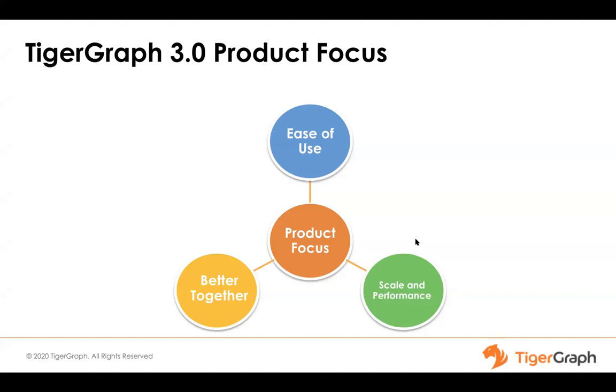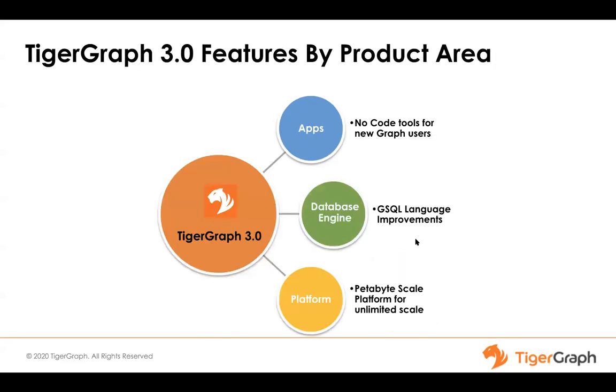So those are the three focus areas we decided on at the high level. And as you will see through the presentation, for the features that we go down, we have tried to show where the features fall in terms of themes. Next, another way to look at it is, like I said, the 3.0 product. I cannot overstate how it's a major release for us for 2020. The features and enhancements that we have put in touch all areas of the product.